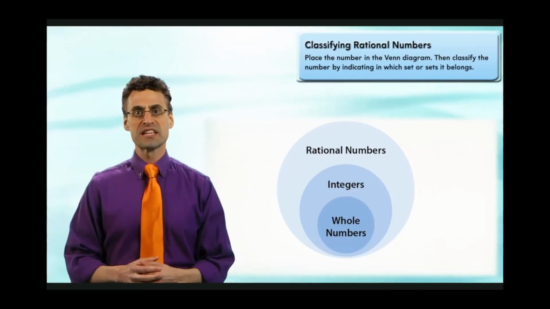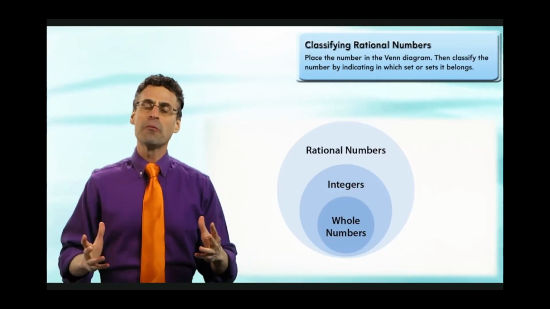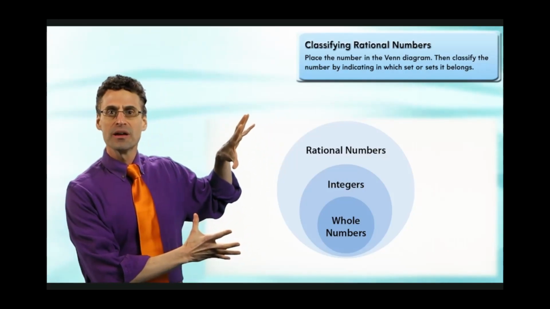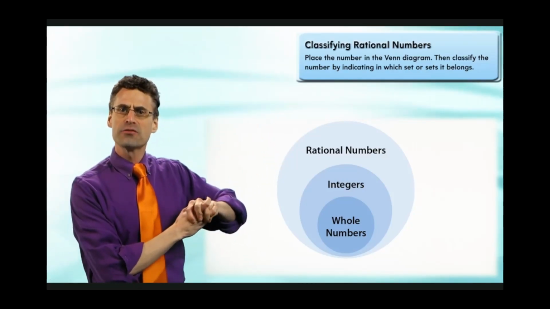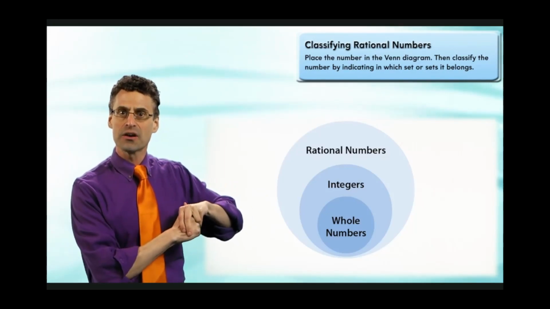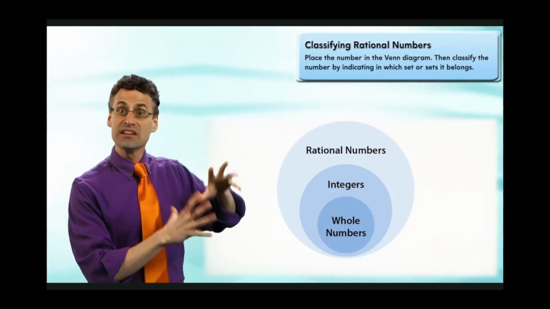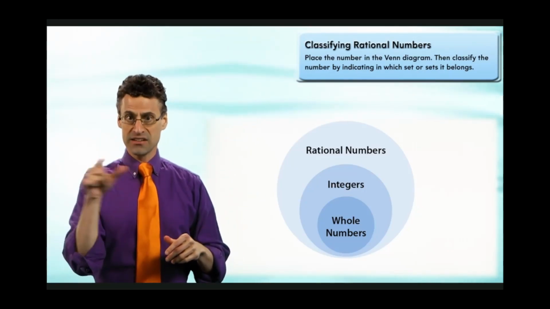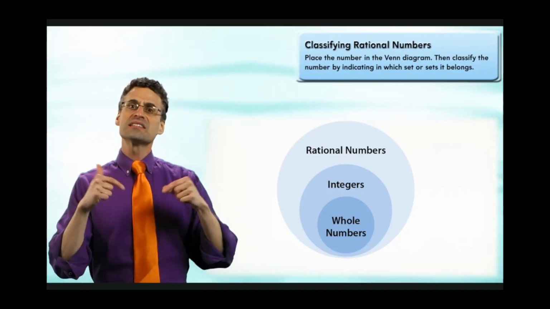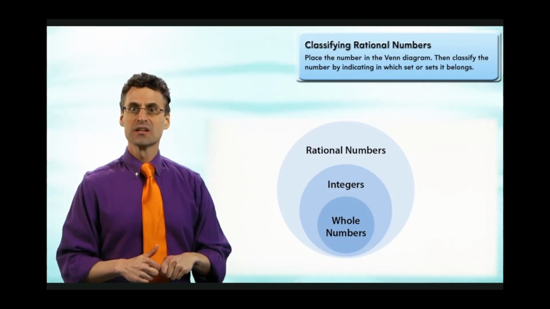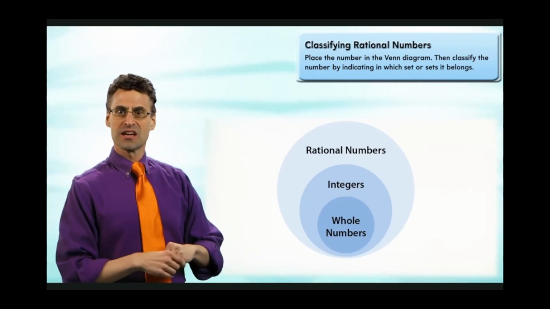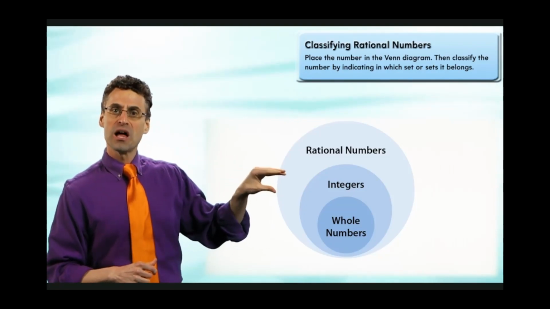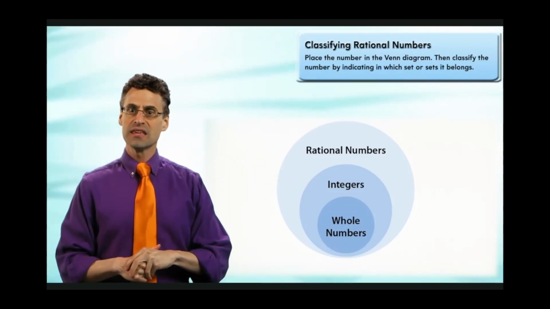So for example, with the numbers that we've been thinking about recently, the biggest blob we can think of right now are rational numbers. They're kind of an all-encompassing, big blob. And then there's an inside, more refined version of rational numbers, which we actually saw together, which are called the integers. The integers, remember, are special cases of the rationals, because the integers, after all, can be written as that integer over 1. And then inside the integers, we have the whole numbers. The numbers that aren't the negative ones, just the positive and 0 ones. So we could put another little blob inside to actually indicate the whole numbers.